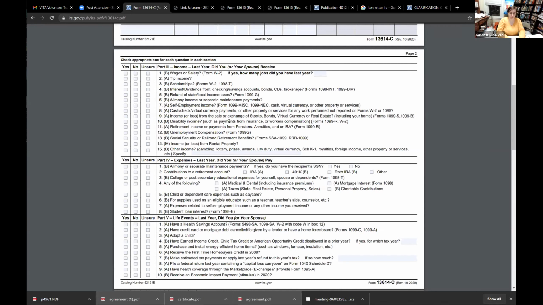Contributions to a retirement account. All right, so the way retirement income works is I work for my job 12 months a year at the Botanical Center. We have SIMPLE plans, which is kind of like a 401k, if you've heard of that. If you give money to a 401k, a traditional plan, it is taken off of your income, and you will notice on your W-2 that your wages for the year are going to be less than your Social Security wages. So your wages in box one is what the IRS goes by for your income. It's going to be less because you give those dollars.